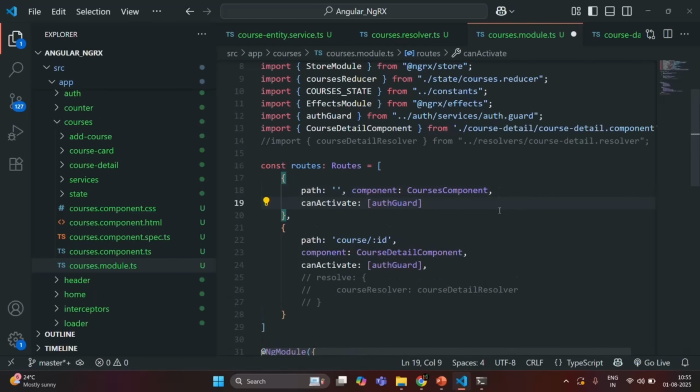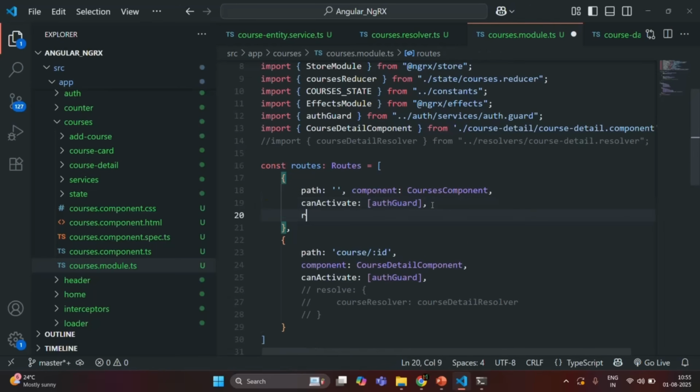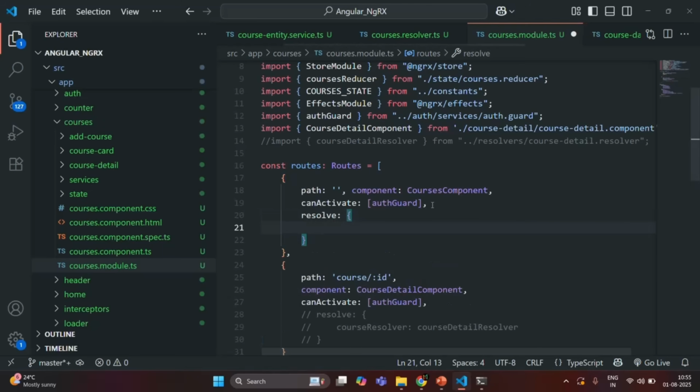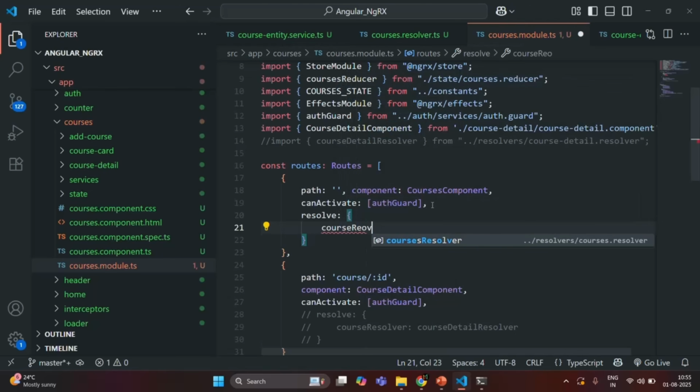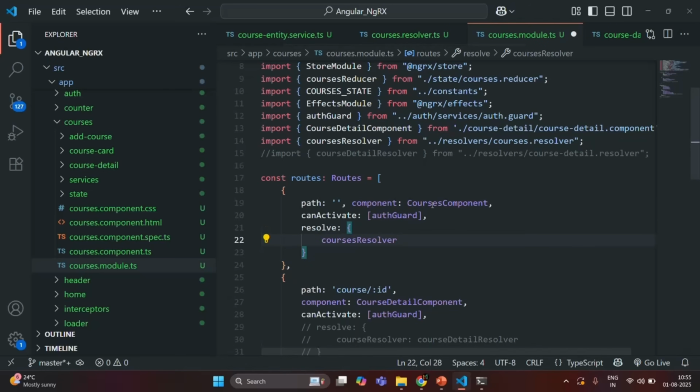And here let's also go ahead and add a resolver using this resolve property. To that, let's assign an object. Inside that, I'm going to create a property courseResolver, and to that I'm going to assign courseResolver. Since the name of this property and the resolver which we have created is the same, I don't need to do explicit assignment.